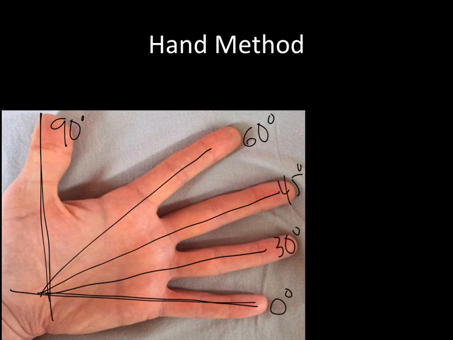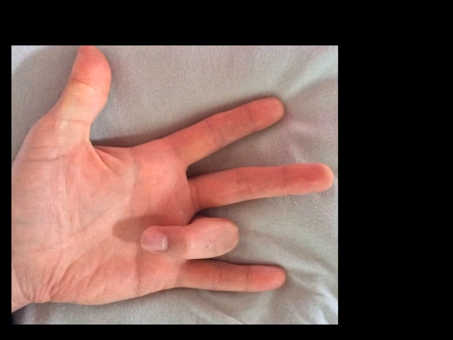There are 2 things you have to remember in order for this method to work. The first is that cosine is high, which should make sense because cosine started with its highest value, so cosine is going to be at the top, and sine will be down. So the other thing is sine is down. And your finger, you're going to fold your finger for the angle that you want. Let me show you an example. The other thing you have to remember is that it's always root number of fingers over 2. Okay, I know this sounds super complicated, but actually this ends up being the favorite method for most students.